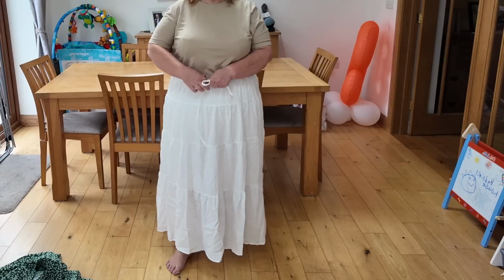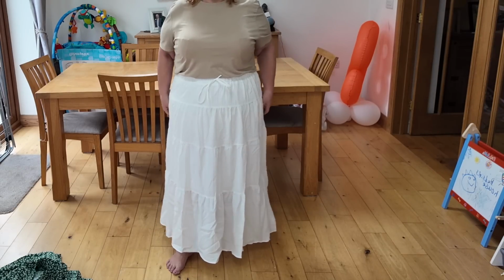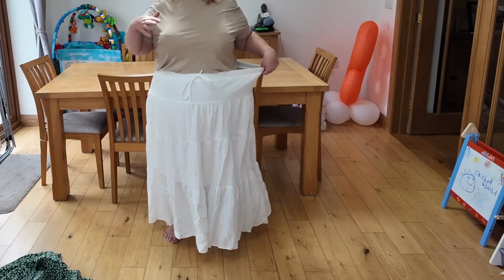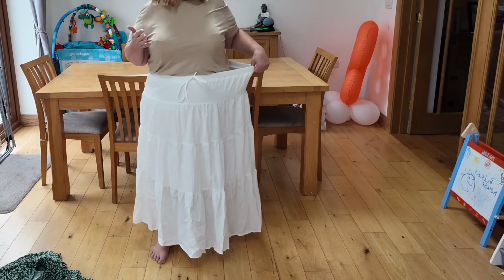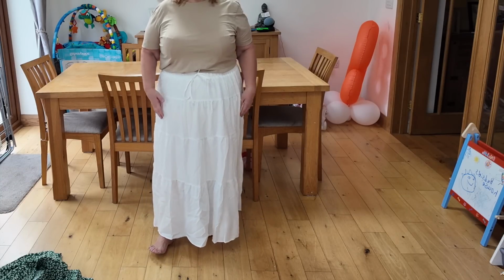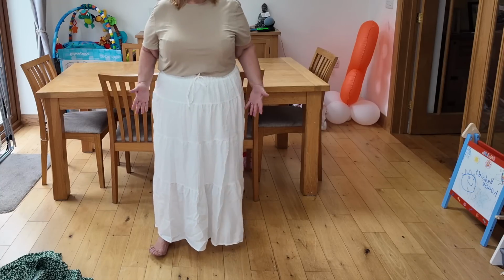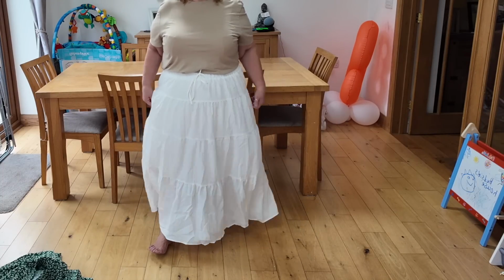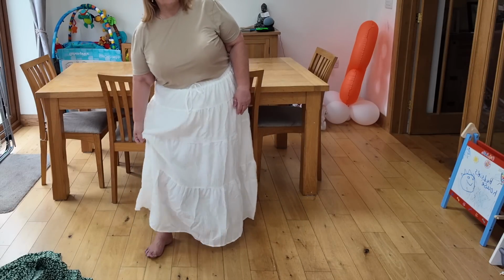This faux tie here, I can tie it in a bow, just to add some interest. I think I was concerned about this one fitting as well. I've got that syndrome where you feel you're bigger than you are, because it's actually got lots and lots of room in there. And it's flowing down quite nicely. This t-shirt's actually a long line t-shirt, coming down to about here. Hopefully you can't see that line at all, because I've got all this extra fabric here, and of course this was lined. And the lining is not tight at all.